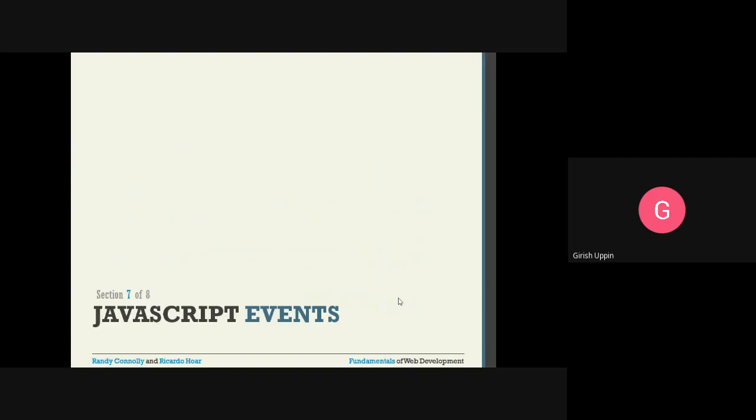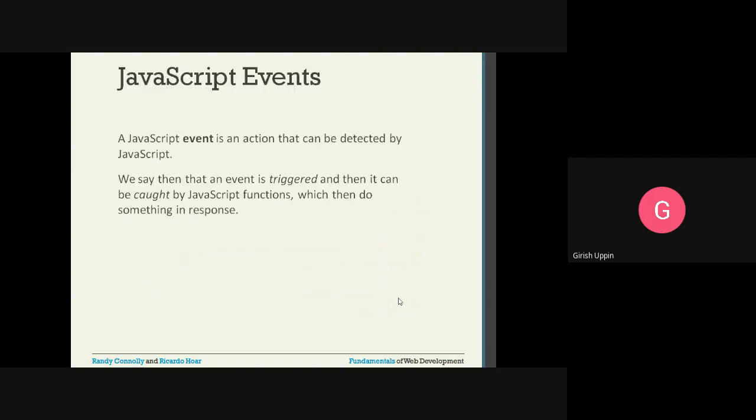JavaScript events. There are certain JavaScript events. Events are important because we can make the page look very dynamic and very interactive. One example we just saw is the onclick event. Using onclick, we can carry out certain actions, for example, change style or change content.